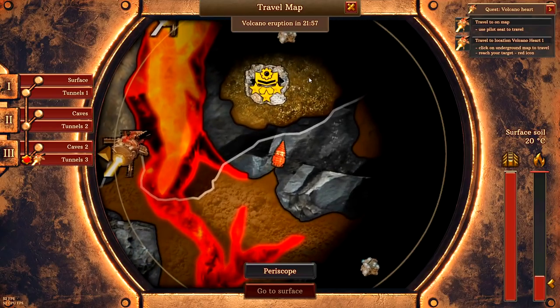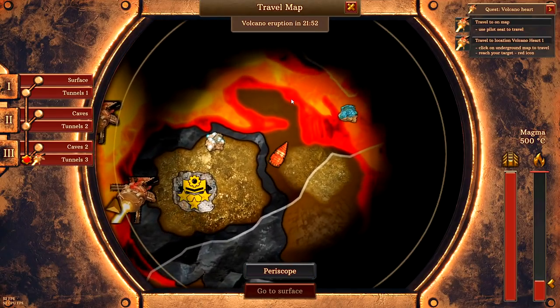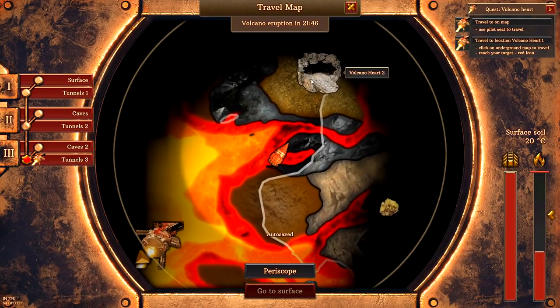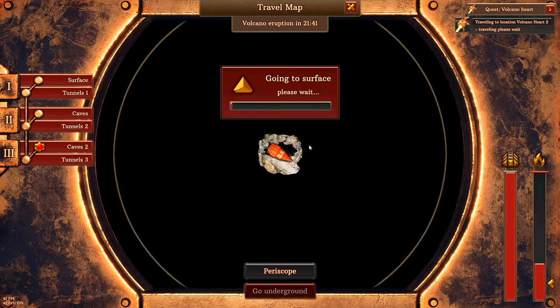I guess you're sat on Volcano Heart 4, conveniently. I gotta follow this. Go over there. Oh, there's gotta be a way up. Aha! Volcano Heart 2. You're the one! Let's do this! Autosave. Good timing.